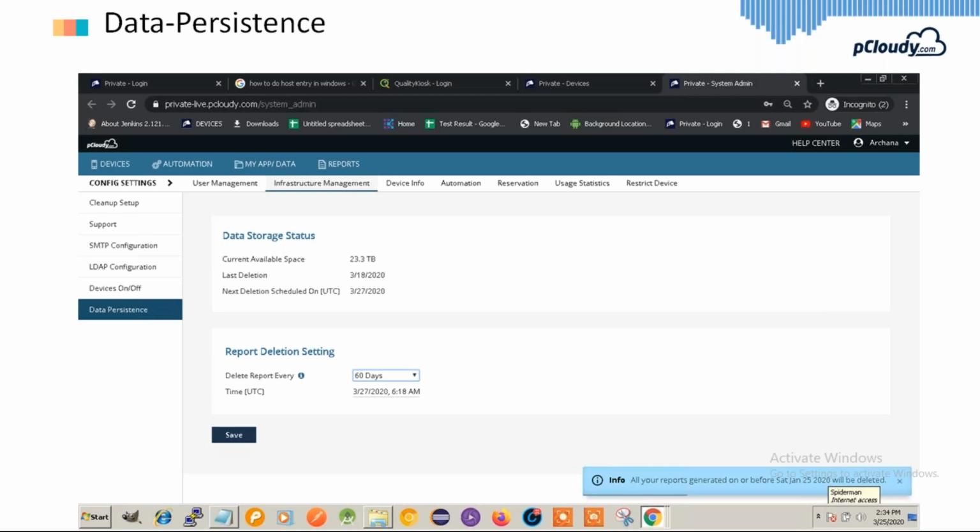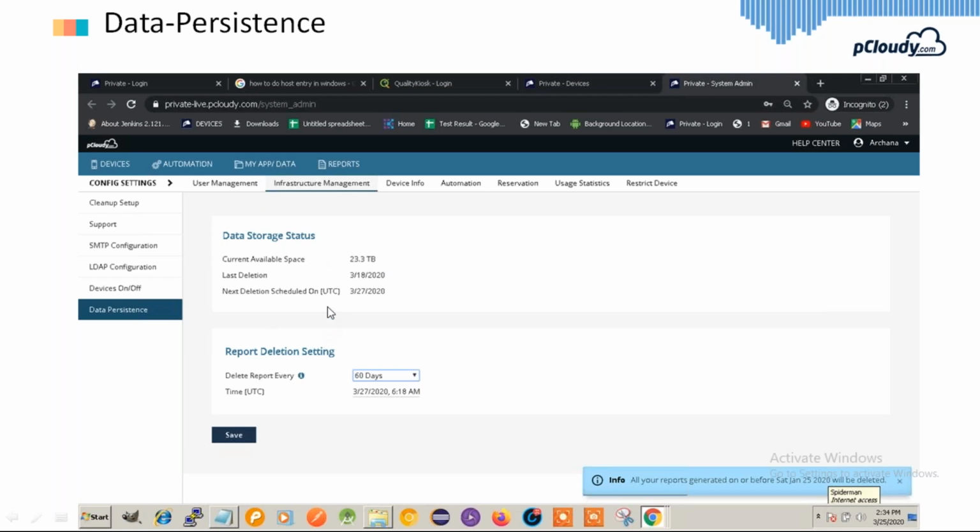So every report is very huge in size because of the video. Now, if the users are not doing management, if they are not deleting the old test reports, the space available on the file server will start being consumed very heavily. So we have provided a feature here called data persistence, with which the system admin can manage this space.